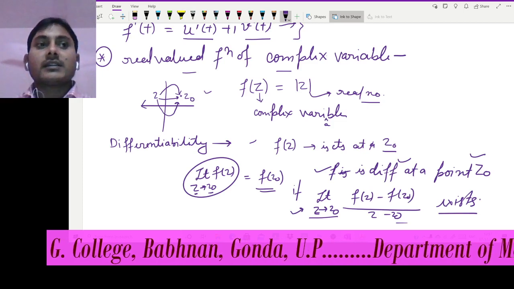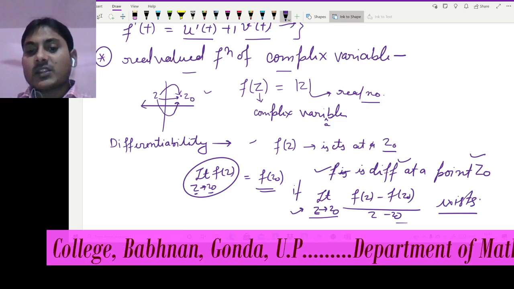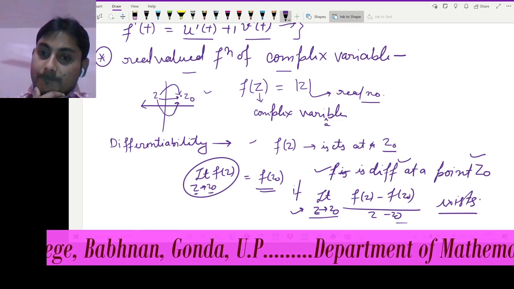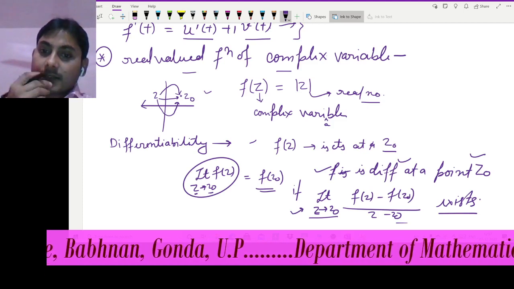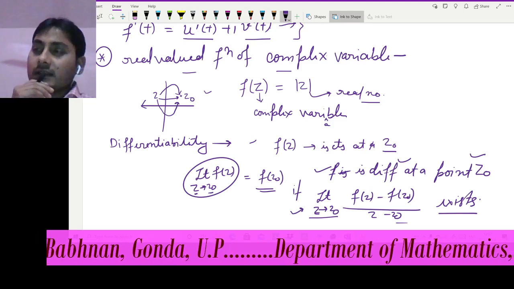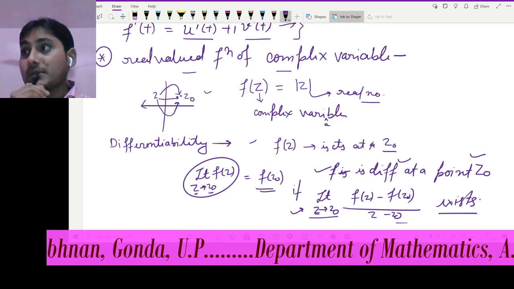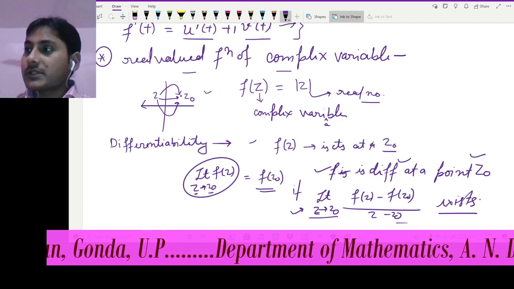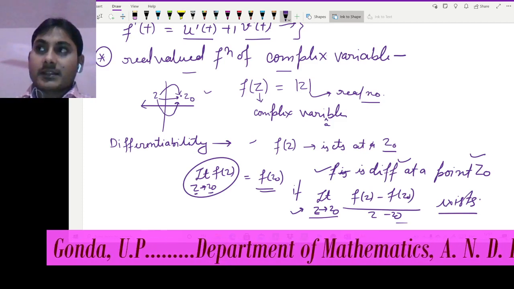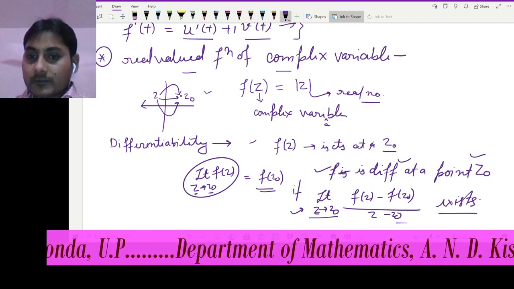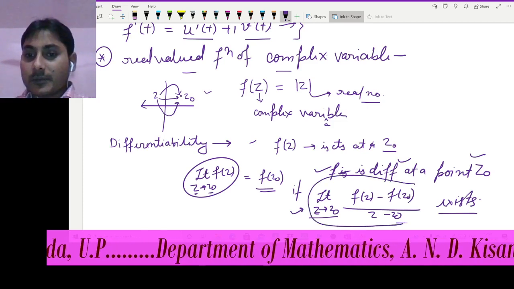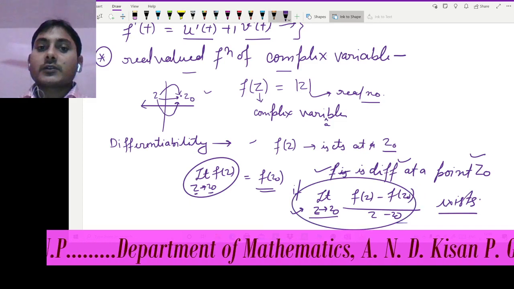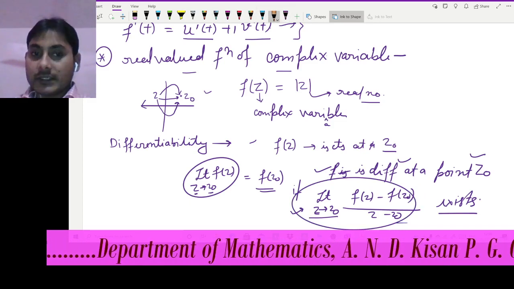फाइनाइट नहीं होगा तब भी एग्जिस्टेंस नहीं माना जाएगा. If it is not finite, then we don't consider that this particular limit exists. And in the other case, if it is oscillatory, means it is finite but it is not unique, then we say it is oscillatory. So for existence, the value of this limit should be finite as well as unique.